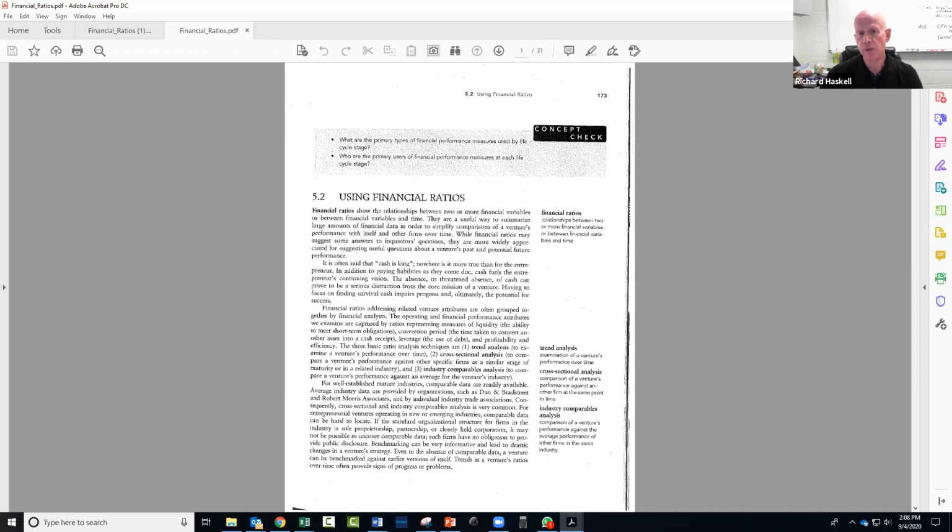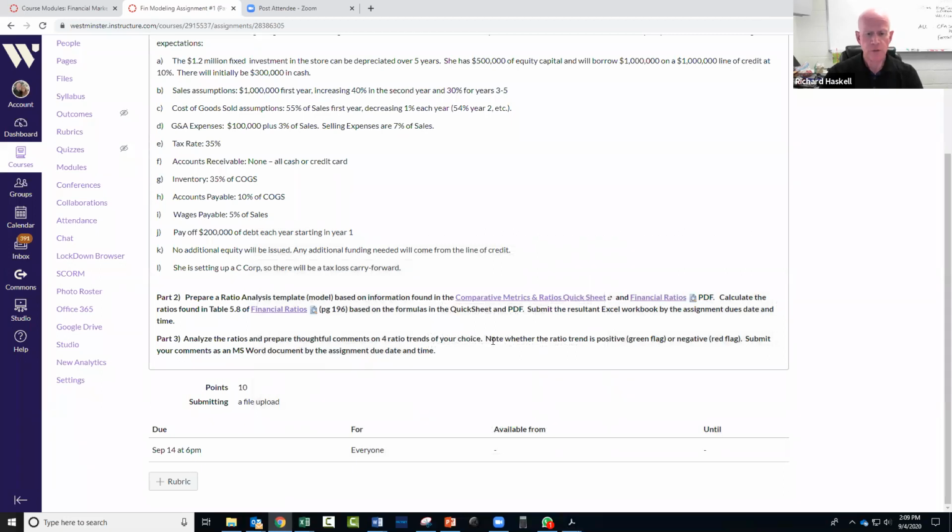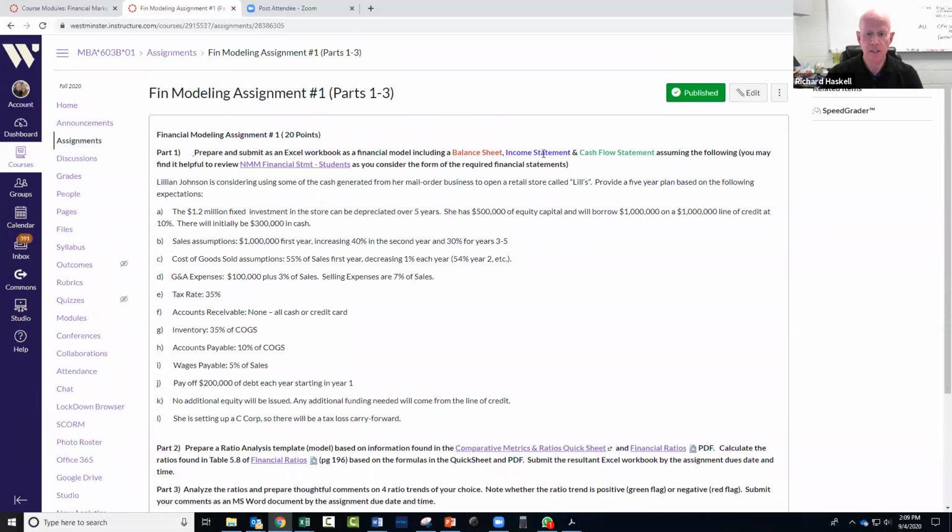We don't have a textbook for you for this class otherwise, and there's not an awful lot of reading that we're asking. This would be a very good item for you to read. So if you will go ahead and read financial ratios, if you will go ahead and use some of the quick sheet that I gave you on comparative metrics, you'll see all the equational structures. And then you'll use the equational structures and information from these 2 items, and you'll use them to fulfill all of the items in table 5.8 as you then work off of the balance sheet, income statement, and cash flow statement that you create in part 1.